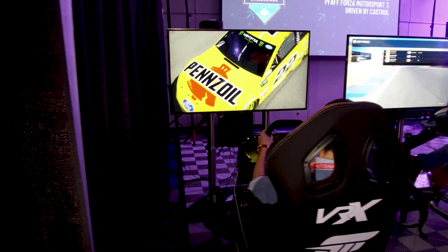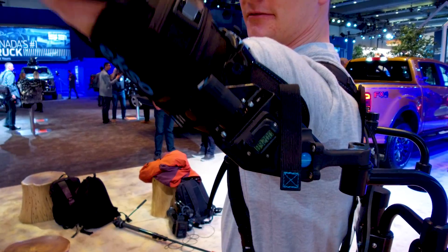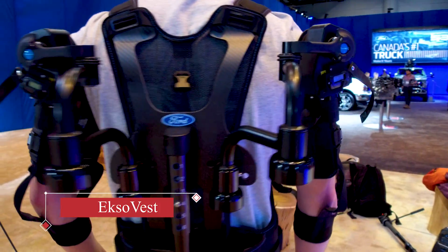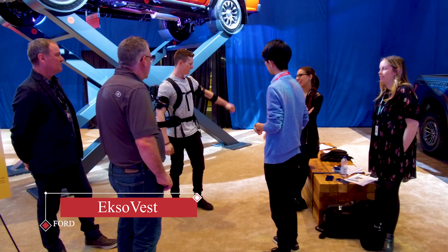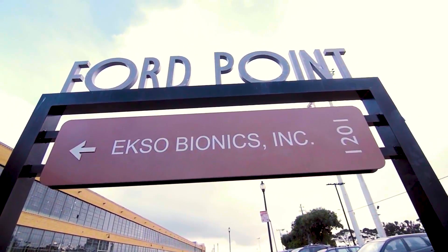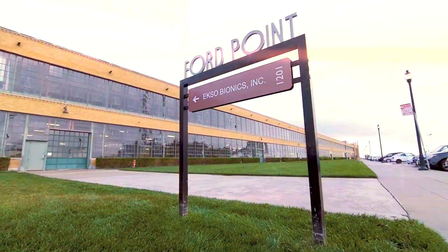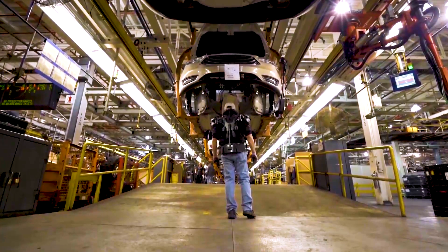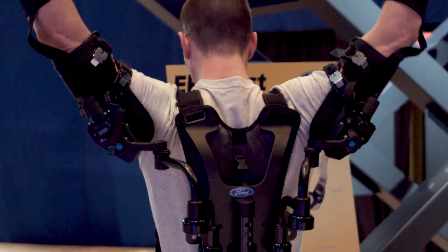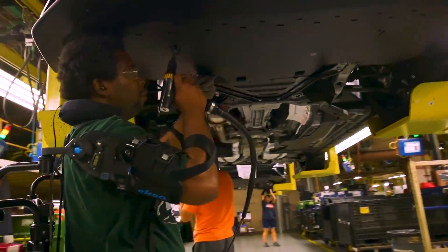ITWC visited the Toronto International Auto Show to bring in the latest innovations from Ford. In addition to cool vehicles, Ford is also demonstrating the ExoVest, an exoskeleton designed to help workers hold heavy objects overhead. Created in partnership with ExoBionics, the ExoVest is designed to help reduce physical strain during the vehicle assembly process. It doesn't restrict the wearer's range of motion and can provide up to 15 pounds of overhead assistance.